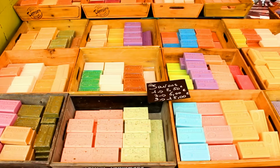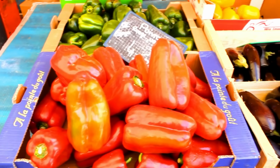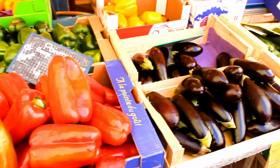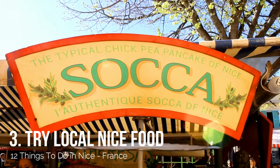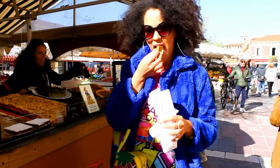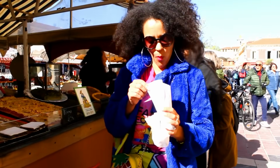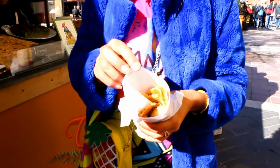Mediterranean fruits and vegetables, typical foods and bites from Nice. Unfortunately, I didn't spot the famous zucchini flower as it wasn't the season yet. What I did try and love was the socca and pissaladière. The socca is a savory pancake made with chickpea flour and vegan. Surprisingly, it tasted like a tasty sausage to me, but my friend didn't really agree.